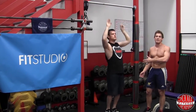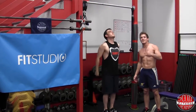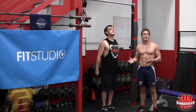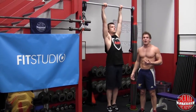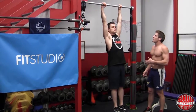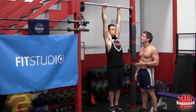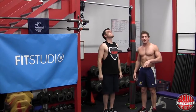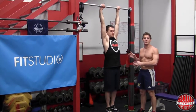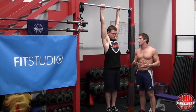Now if you want to increase it to 5 to 10 seconds, 10 to 15 seconds, you want to progress as you get stronger. Because remember, if you're going to get to the point where you're doing multiple pull-ups in a row, 10, 15, 20, obviously you have to have the grip strength to be able to do that. You can do this 5 to 10 times, holding for 5 to 10 seconds, and then maybe towards the end, after about 10 times, for 11 and 12, just hold on as long as you can, and then rest, and then do it again. Like I said, we're just working on grip strength.